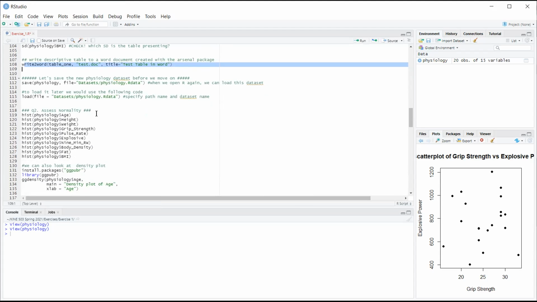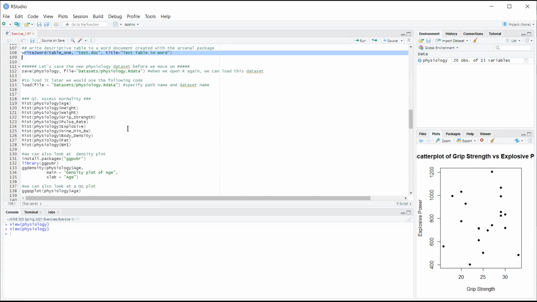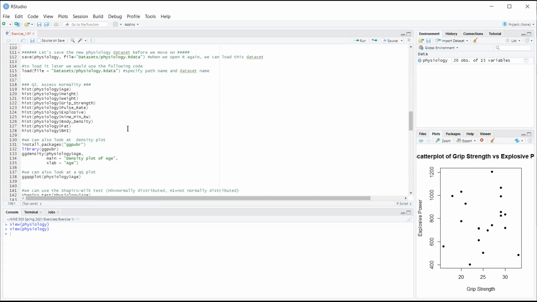And so if you ran that, it would have created that variable in your data set. So, don't worry about it. It's an extra variable, but you're not going to use it.